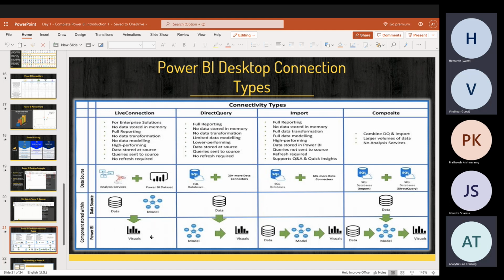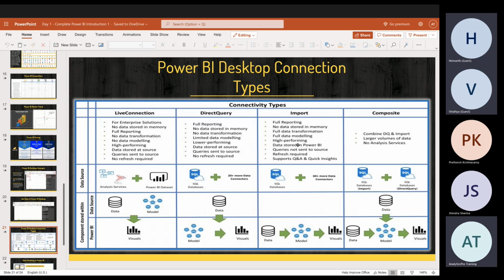But when you say Live Connection, everything will be handled from your data source itself. And you just connect it to your visualizations to see the visuals. So as soon as the data gets updated, your visualization will also get updated. But here you'll have to go back and schedule a refresh for them to keep up to date. That is the only difference. See, it says no refresh is required. For your Direct Query, refresh is not required. For your Live Connection as well, no refresh is required, because the data is being stored in your data source only. That is why it's not required to refresh.